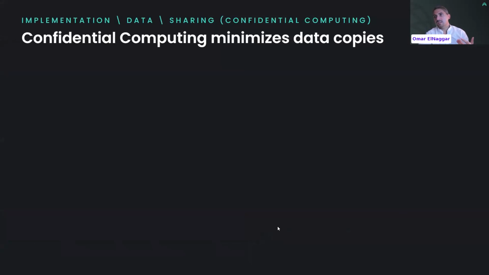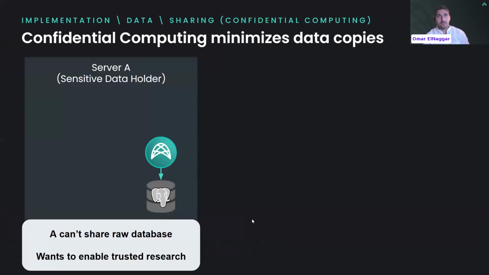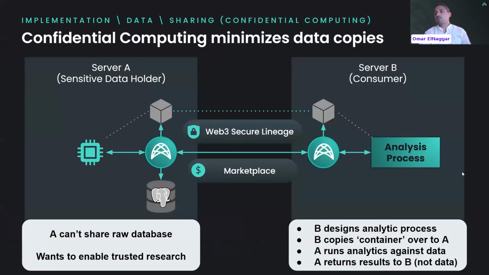What we mean by this is, let's say that I am a hospital that has patient data. I can't just give my raw copies of patient data to other people. It has personally identifiable health information, and that's just not appropriate. What I could do, however, is tell somebody, I will give you a schema of the data, and you can design some analytical process on your side, and I will let you run that process on my servers and give you the results, but not the data itself. A better way to describe this is using slides that I have stolen from David Aronchick of Bacalhau. David, thank you very much.